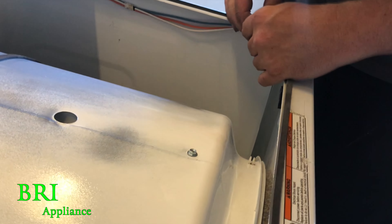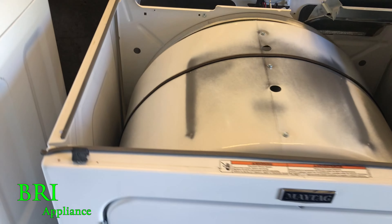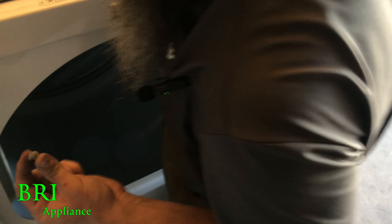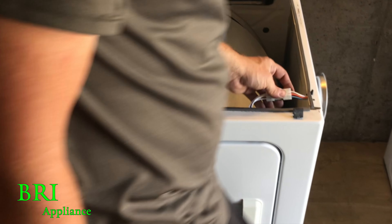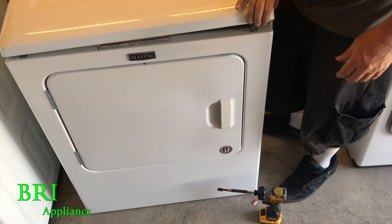So now what we're going to do — we heard some clicking — we're going to take this fin off because I think there's coins in there. Yep, there's one in there. There is a dryer ball that fell. Look at these — the lint gets in there and turns into these like perfect round balls. So our front end on this one's done, we just have to wait for the parts to rebuild the back end.